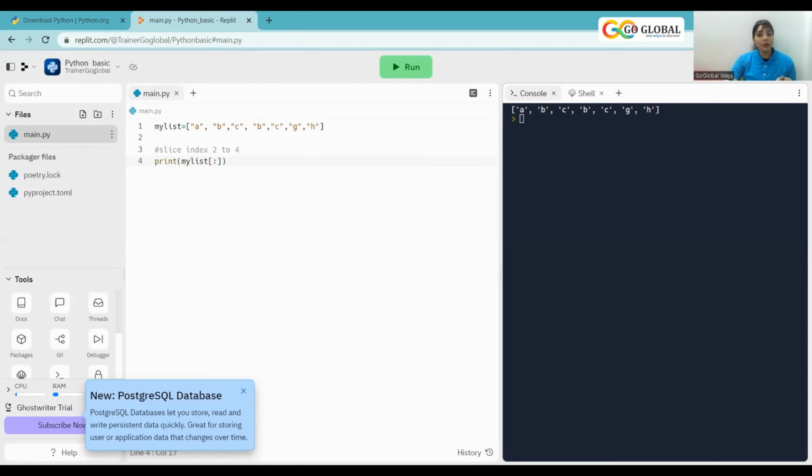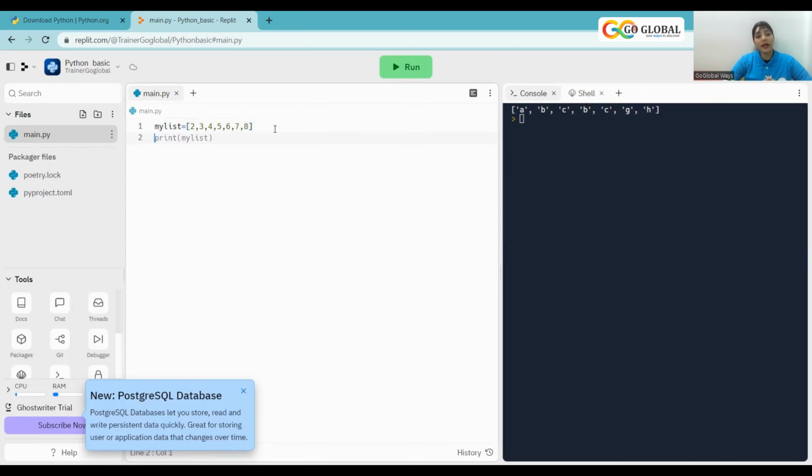Now there is one command that we call the append command. Using the append command, you can add any number at the end of the list. Suppose you have some numbers in a list. Now I will create a list of numbers. This is the list for alphabets. Now I will create my list with the numbers, like 2, 3, 4, 5, 6, 7, 8.